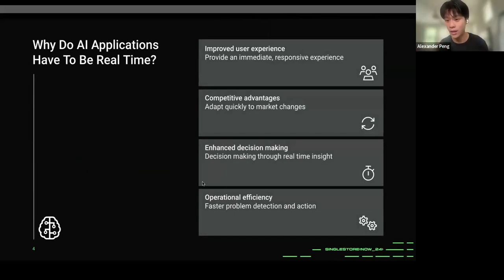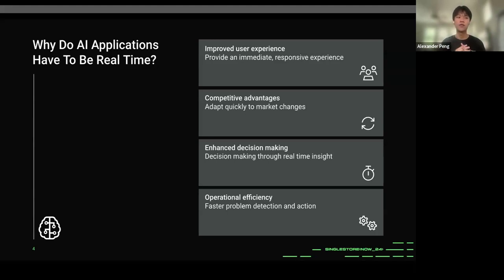But first, I wanted to back up and think through this concept of a real-time application. Why might we be concerned about making our AI applications real-time? At a really high level, a real-time application is an application that responds to the user's inputs immediately, on the order of milliseconds and not seconds to minutes. And this applies to all aspects and all touch points of the modern SaaS application experience.